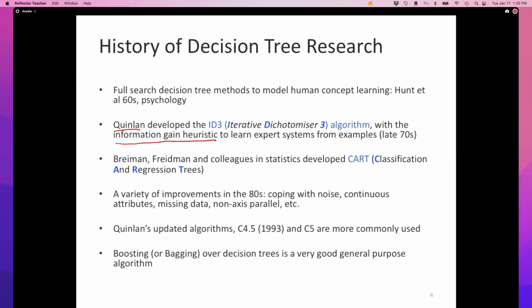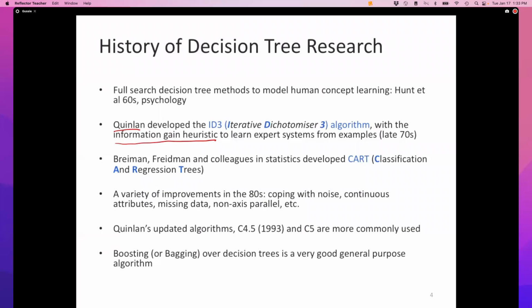Since this area has seen a lot of work, this was a very rich area of exploration in the 70s and 80s on dealing with noise, on dealing with features that are not real valued or that are not discrete, and dealing with examples where certain features are just missing. Remember, features are like sensor readings, and maybe your sensor broke down that one day, and so you couldn't get a particular value of a feature. Does this mean you can't classify that example? No, you can. In the context of decision trees, these simple ideas for dealing with missing features were invented.